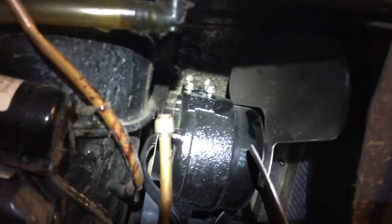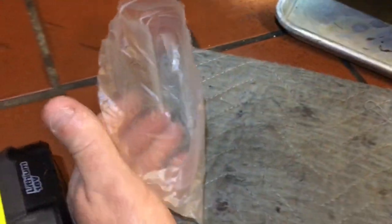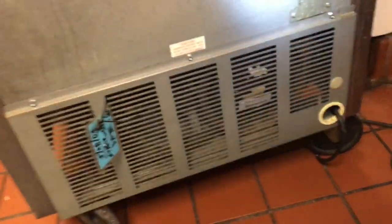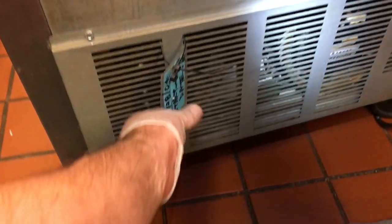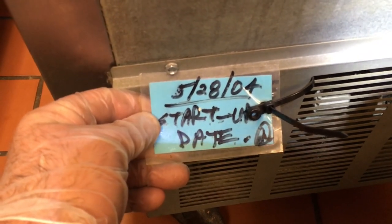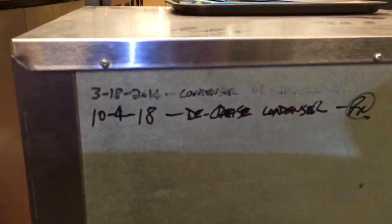Plastic. Found that inside the here, in the inside part here. That's weird. I don't know. A little baggy from something. Man, this is an old trooper. One door. It's February 6th, 2020. Still works. I degreased it last year.